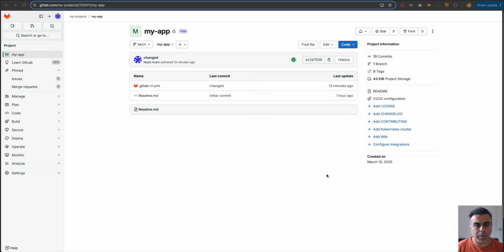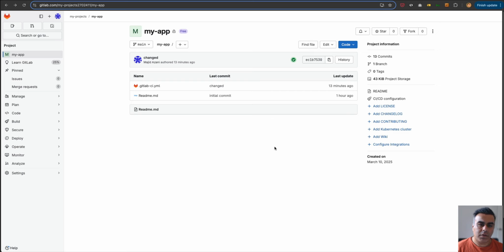So far, we are familiar with creating a pipeline, how we can define the jobs, and how we can define the different stages, and also how we can take advantage of the artifacts. And now, one of the most important parts of DevOps is continuous integration. Continuous integration means that we have to check against all the changes that are pushed to our repository.